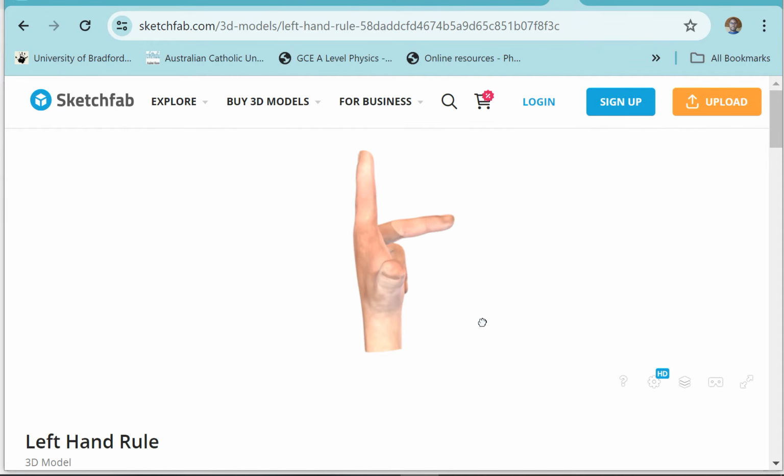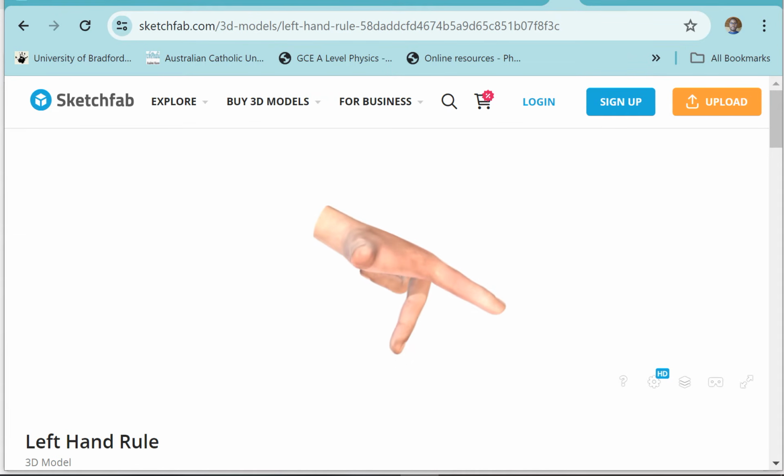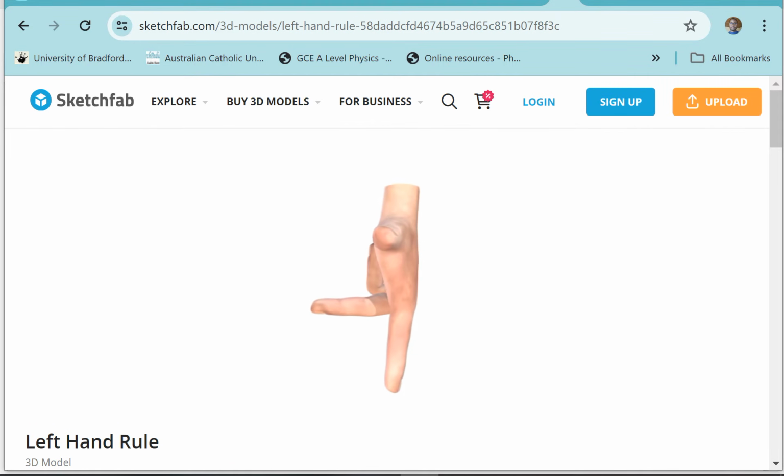Yet the second finger points in the direction of the positive charge. So the only way to make this possible is to remember the thumb must point towards you, because the force is pointing down the paper, or towards you if the paper is on your table. The thumb is pointing towards you because you have placed the question paper on the table. The second finger must point to the left, in the opposite direction to that of the electron, because the electron was coming from left to right. So the second finger must point from right to left.